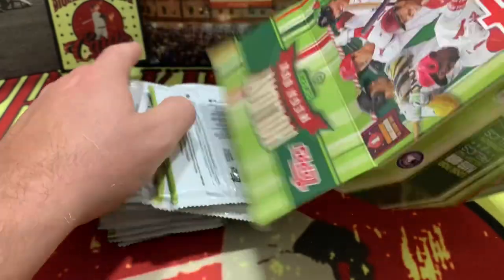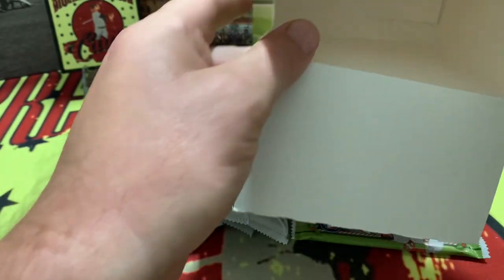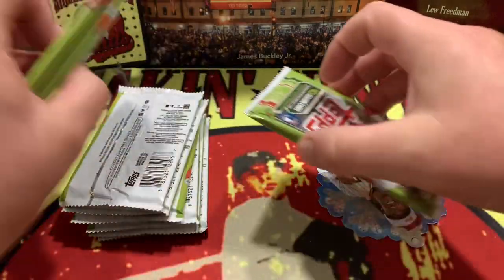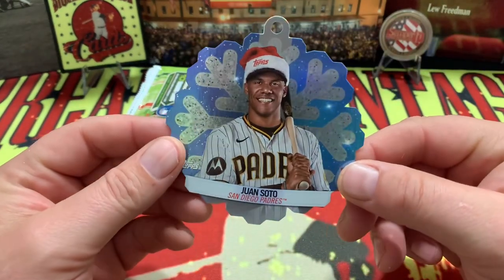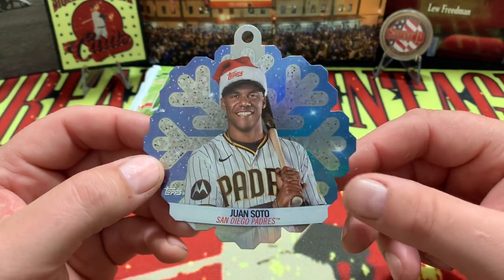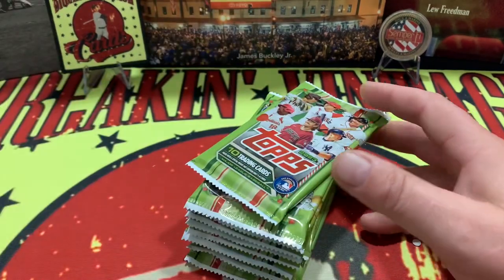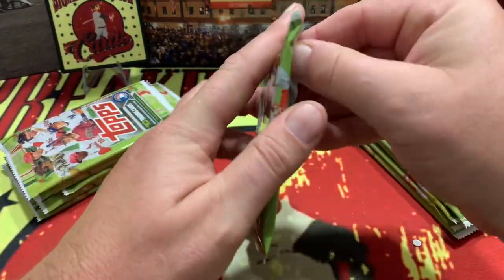The box is empty — let's get to ripping! Before we get to the ripping part, let's look at our newly traded Juan Soto as our Christmas ornament cutout right there. No longer with the Padres — sorry if that's breaking news to anybody. 10 packs, 10 cards per pack, time to get to ripping!